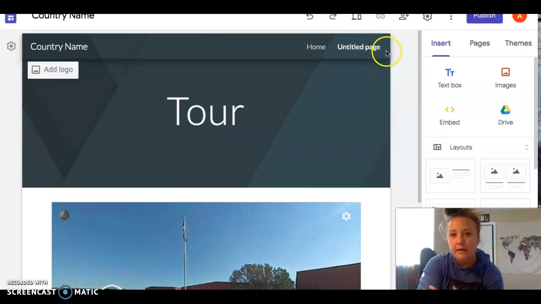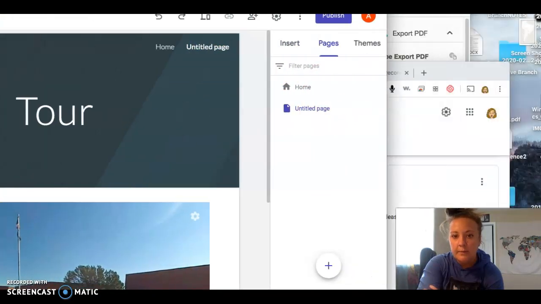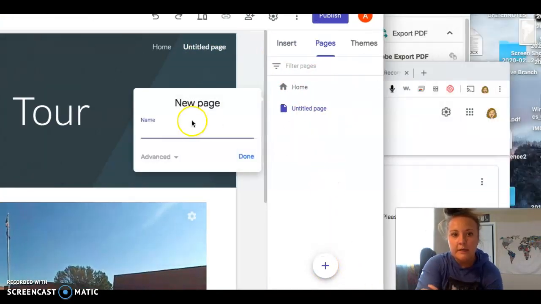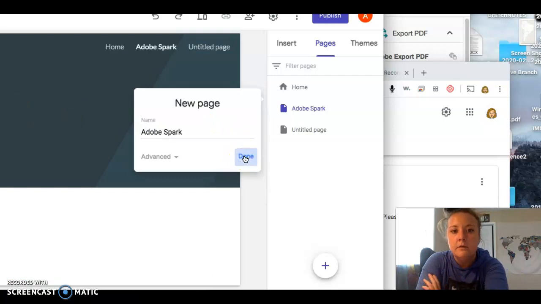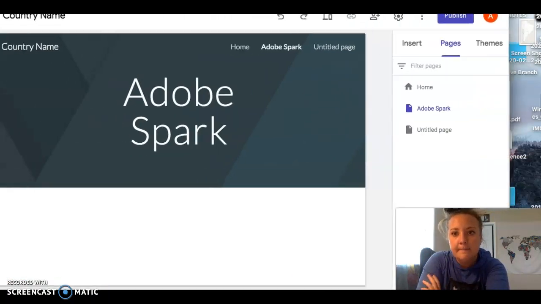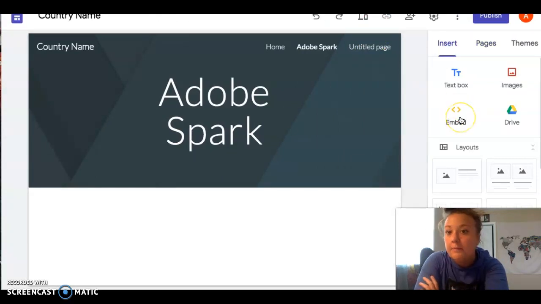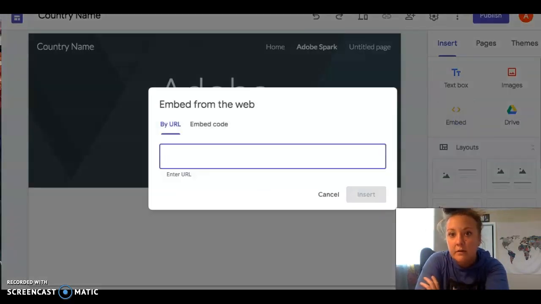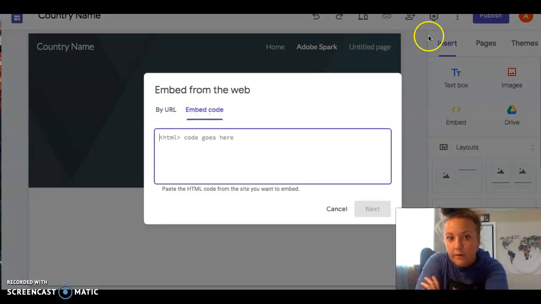All right, so let me insert another page, and we'll do Adobe Spark. Okay, so there's that. And I want to insert again, and I'm going to embed again. So then, make sure not the URL, but the embed code.